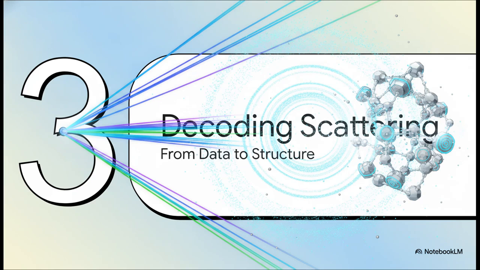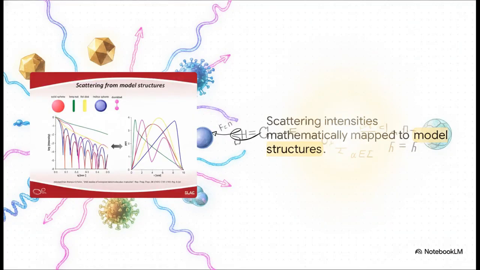All right, Section 3. Decoding the scattering pattern, from data to structure. Okay, here's the real aha moment of SAXS data analysis. The measured scattering intensity is, technically speaking, the spherically averaged Fourier transform of the autocorrelation of the particle's electron density. I know, that sounds like a massive mouthful, but just think about the geometry for a second. Different nanoscale shapes, like solid spheres, long rods, flat disks, and dumbbells, they all produce totally unique, characteristic scattering curves. By taking our experimental scattering profile and computationally fitting it against these simulated models, we can literally mathematically decode the exact size and shape of our invisible particles.